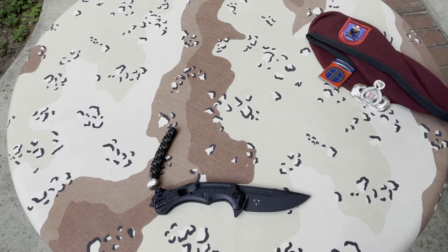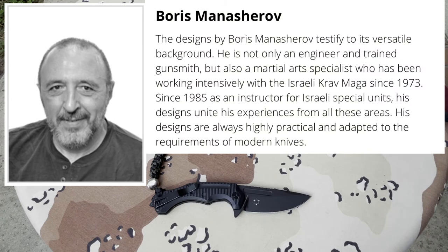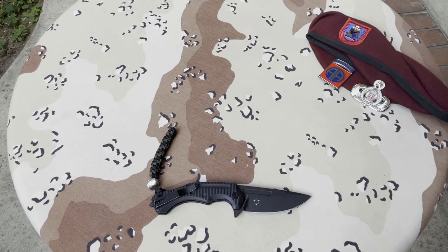You know that I like to share with you the background of the people who designed the knives. And here's a picture right up here. Well, that is Mr. Boris Manasherov. Now, the designs by Boris Manasherov testify to his versatile background. He is not only an engineer and trained gunsmith, but also a martial arts specialist who has been working intensively with the Israeli Krav Maga since 1973. Since 85, as an instructor for Israeli special units, his designs unite his experiences from all these areas. His designs are always highly practical and adapted to the requirements of modern knives.